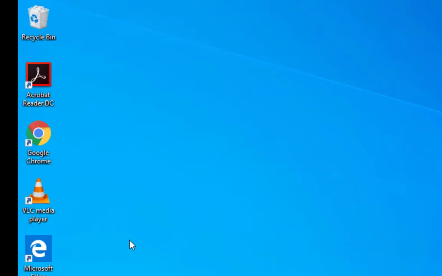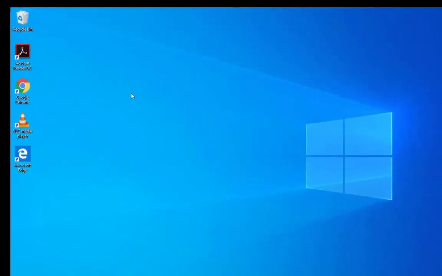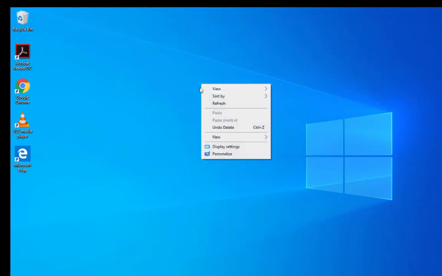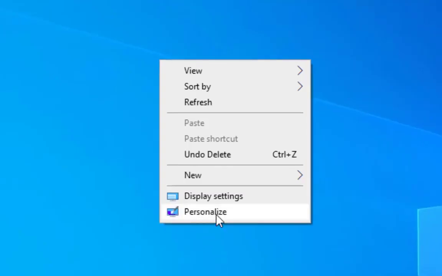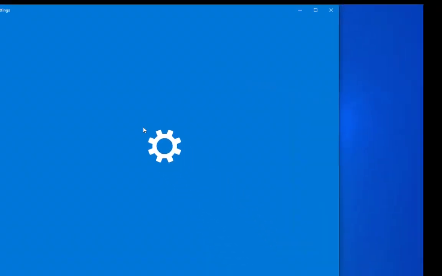And now let's go to settings. The first setting that I can show you is how to set the background, the wallpaper. As you can see, the default wallpaper is for Microsoft Windows. So to do that, you can right click and you will receive this menu here, and then click on personalize.